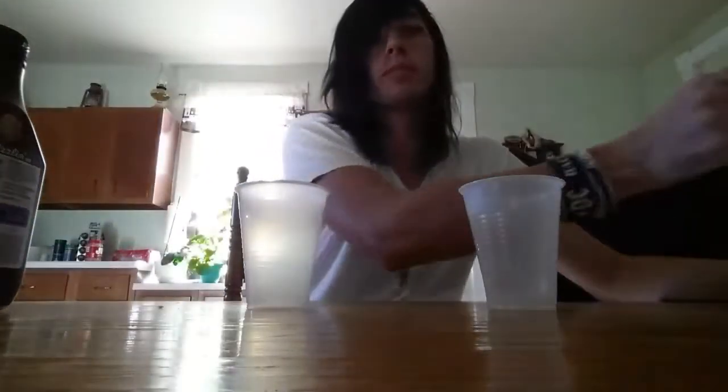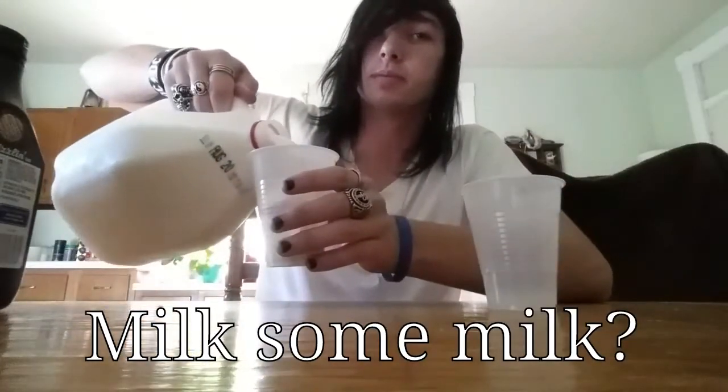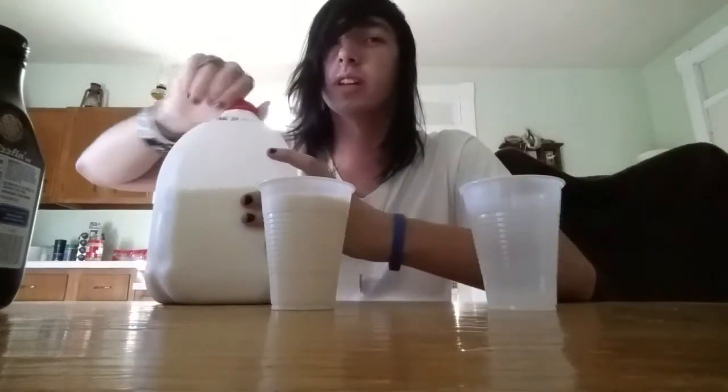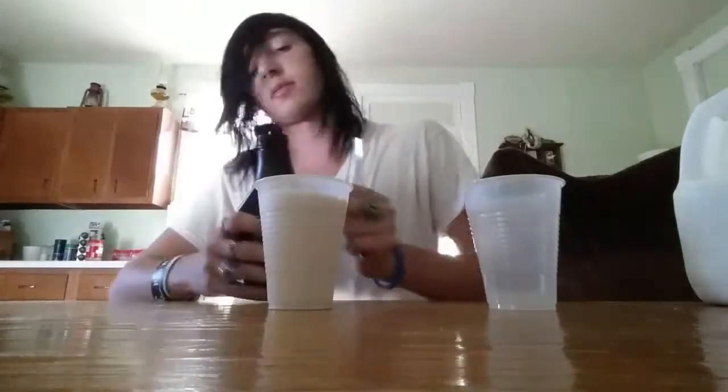Let's milk some milk. Also, does anyone know the difference between the red and the blue, like the different color of milk lids? Because I don't. I forgot a spoon, so I'll be right back. I'm back with a spoon. Gonna drizzle it in there. Oh man, that's a lot for such a small cup. Hold on. Okay, now I can stir more aggressively without making such a bigger mess.